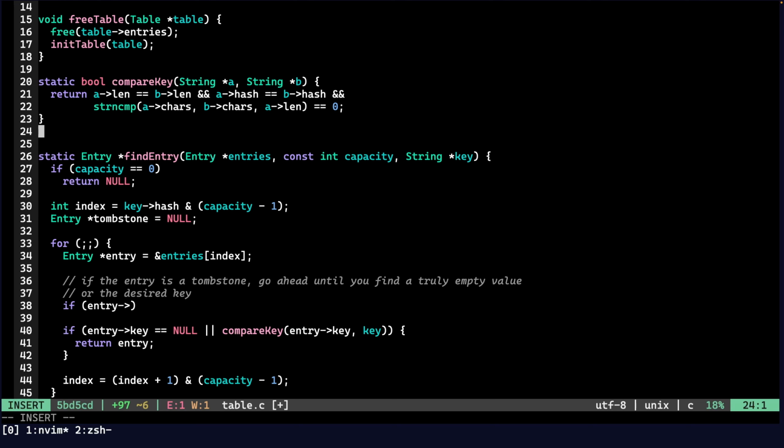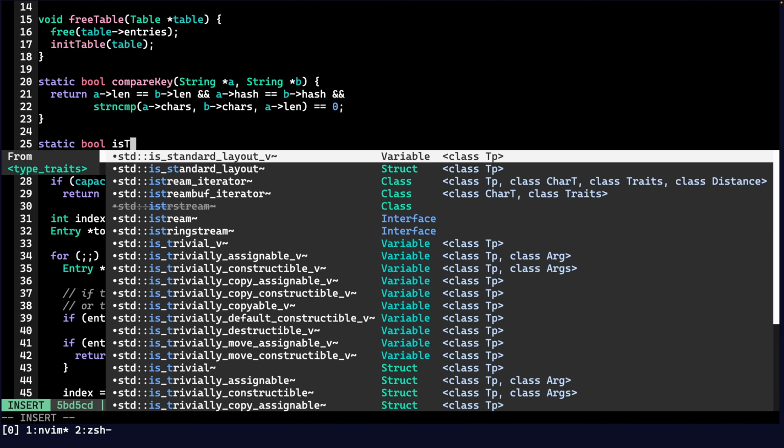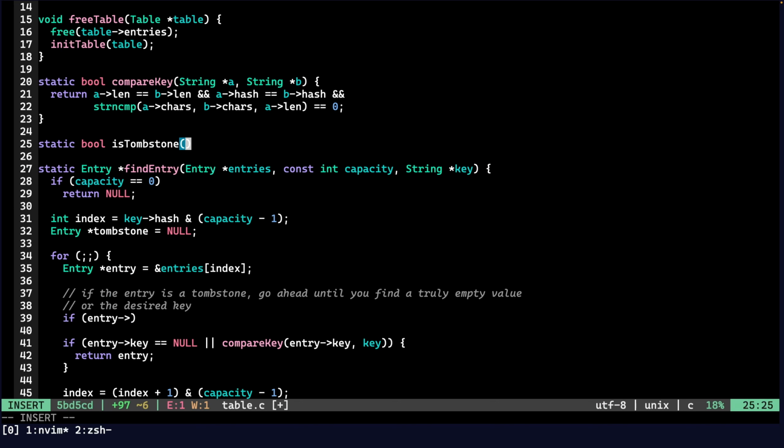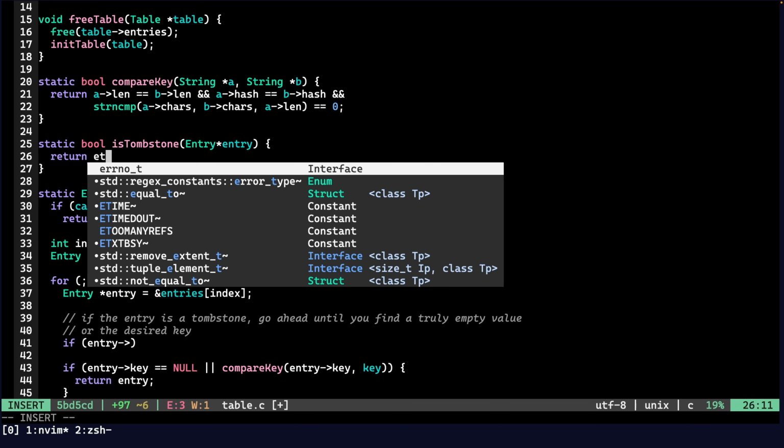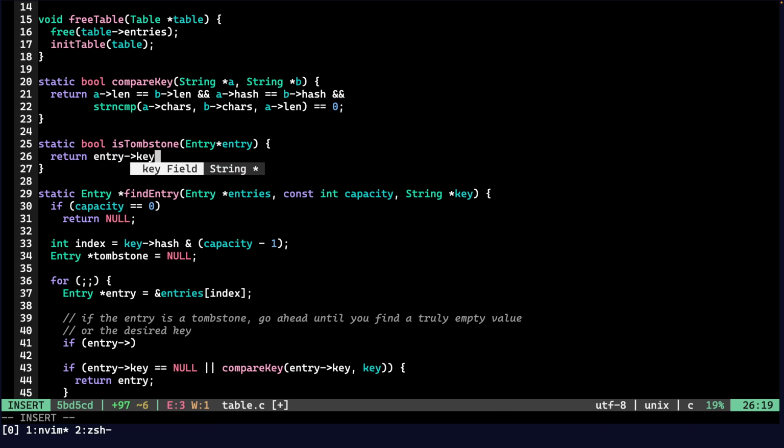You can basically say something like static bool is tombstone entry: return entry's key is null and entry's value equals tombstone value.